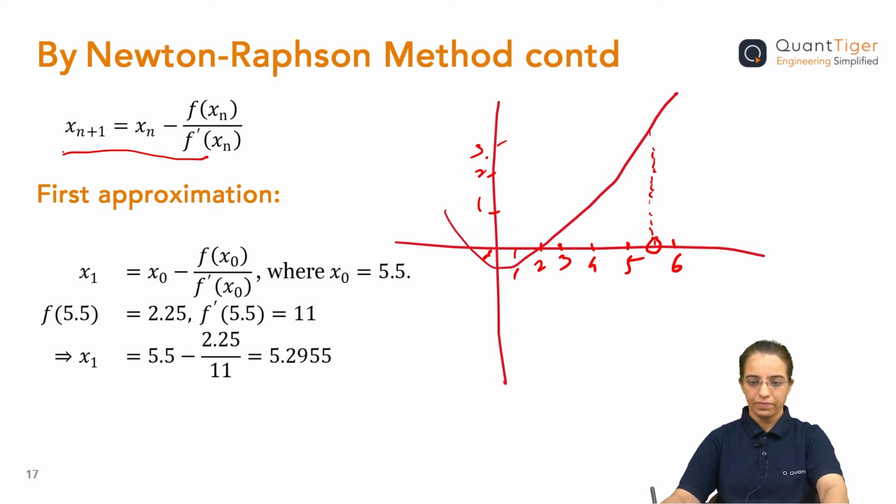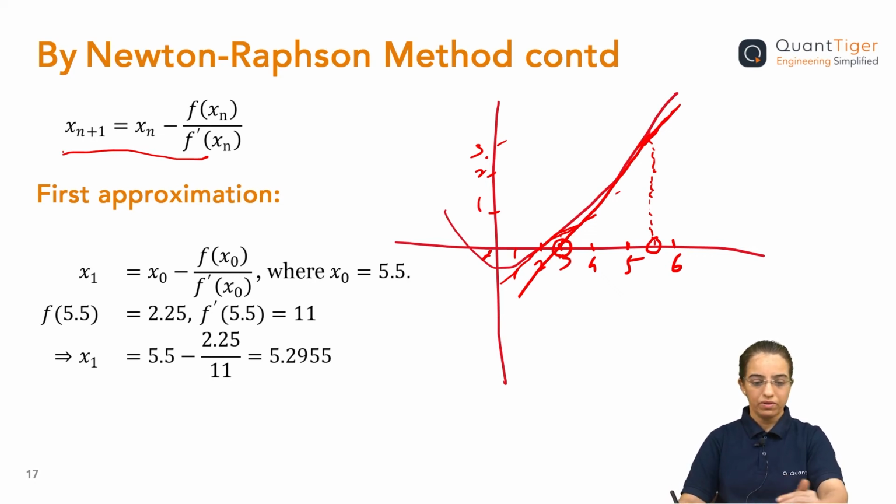From here we will draw a perpendicular which cuts this graph here. From there we will draw the tangent, just touching the point over here, and we will see where it cuts the x-axis; that will be our next approximation. From there again we draw a perpendicular up to the curve, and wherever it cuts the graph, we draw one more tangent. That's how it is going to happen here. As we keep drawing tangents, the approximation comes closer to the actual value of the root. This is how the Newton-Raphson method actually works.